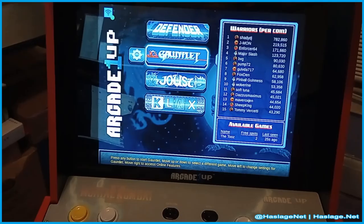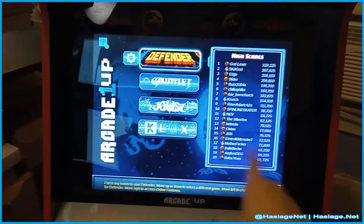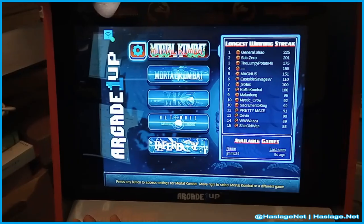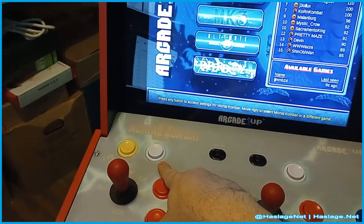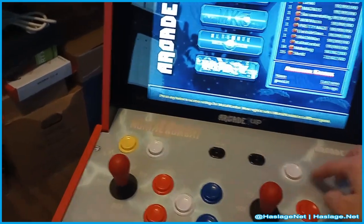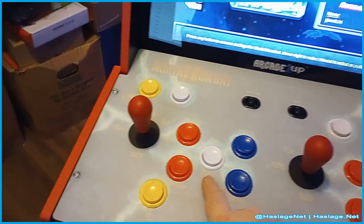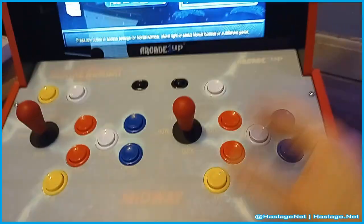I think Gauntlet is actually the four-player game I was thinking of. Defender is a classic — it was one of the first games I ever owned. There is apparently no filter on certain language in game names, like some things kind of get through using Roman letters. The live button up top gives you the internet setup feature. There's a typical start button — you want to enter your controller, let the game know you have a second player. Then of course the punch, kick, block buttons. This one is low punch, high punch, block, high kick, low kick, and this would be run for Mortal Kombat 3. Same thing on the other side.